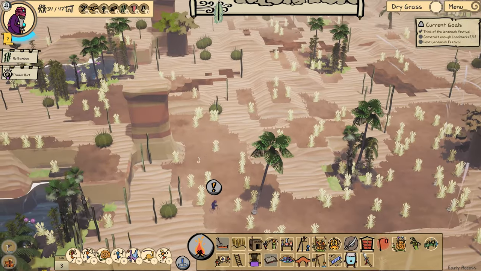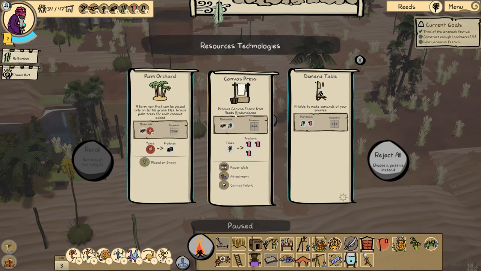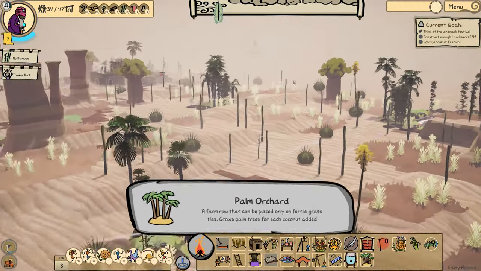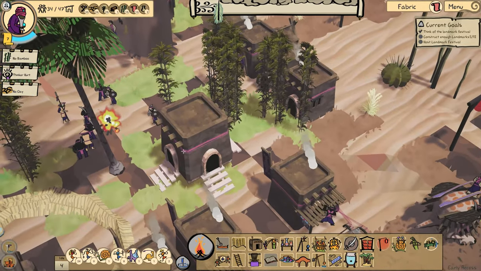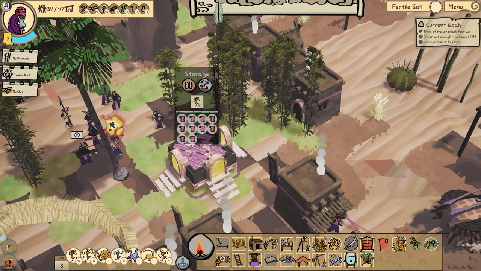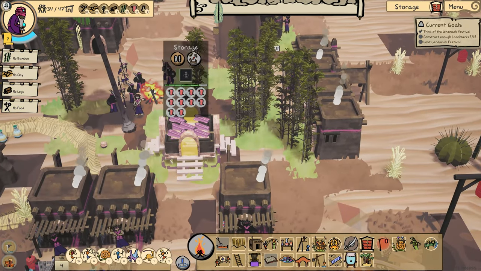I think we're hurt. Maybe it was a bit ambitious to send him out on his own. Let's get the palm orchard, just in case they do store the coconuts in here at some point. Does someone need to be in here? They put a lot of fabric in here. What's happening in there?